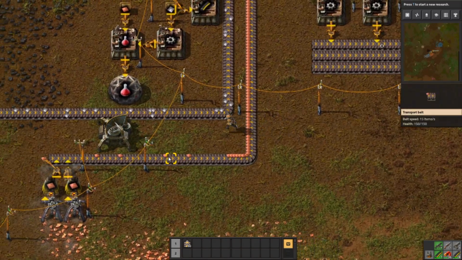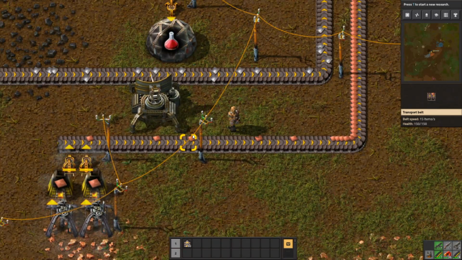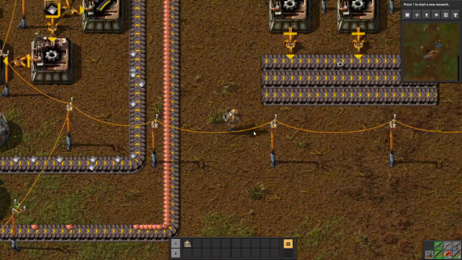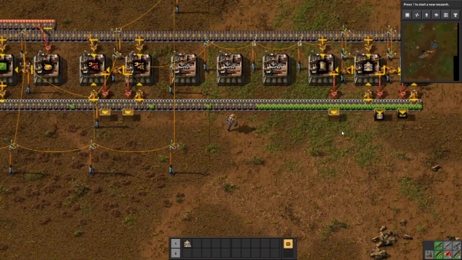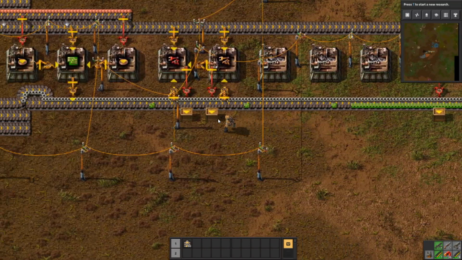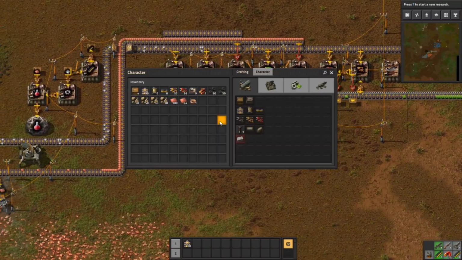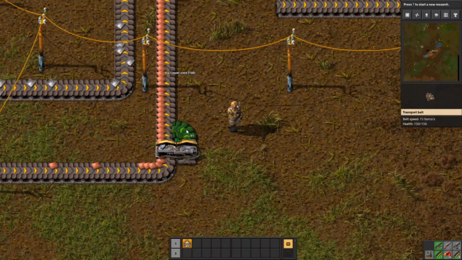Also, if you notice, all of the copper plates are going on the same side of the belt. It's not a big deal because we're never going to use enough copper for it to matter in this beginning phase. But you can fix that if you want something on both sides of the belt so that you get twice the throughput. You can do something like this.